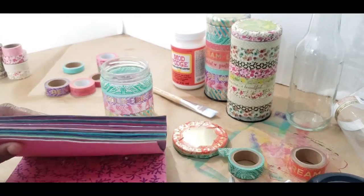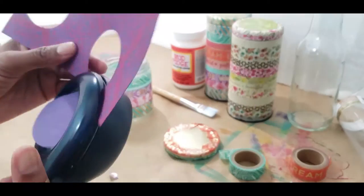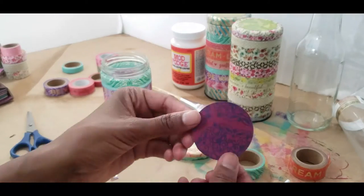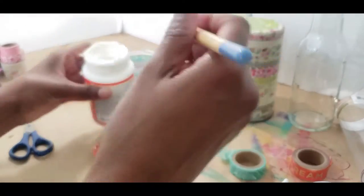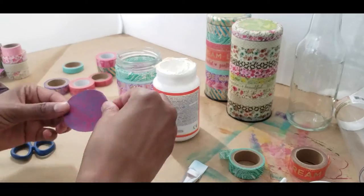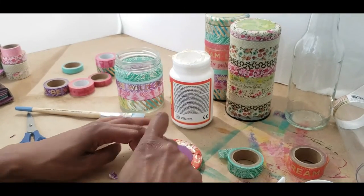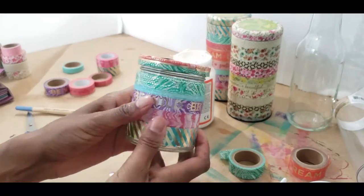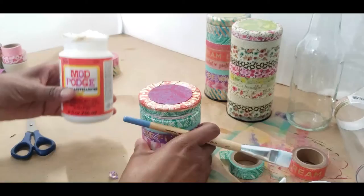Now I'm gonna take some decorative paper and my hole punch. And this is a 2-inch hole punch. And I'm going to apply some glue to the back of that circle and apply that to the top of the lid so it closes up that gap and you can't see the metal lid showing through. And then I have a nice decorated lid.